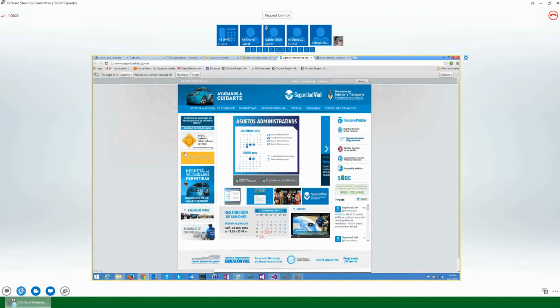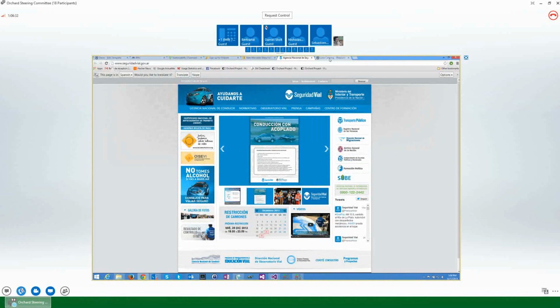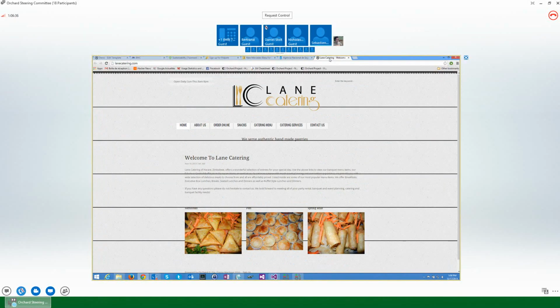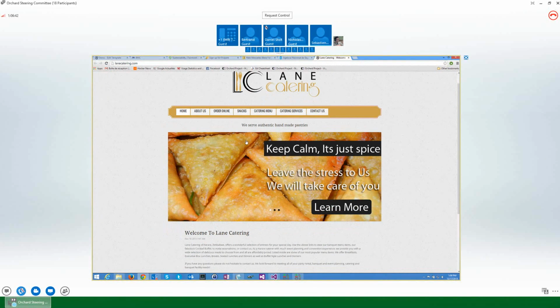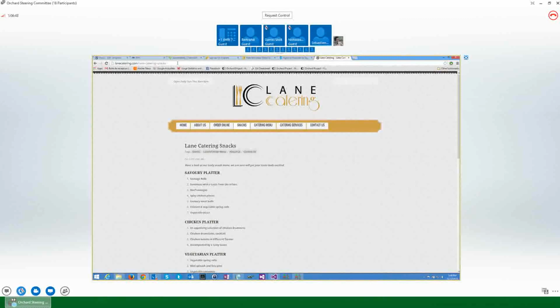And the favicon fail of the day is lane guttering. Thanks. Interesting. And they have a search engine. Okay, so that's just a bunch of websites I found.